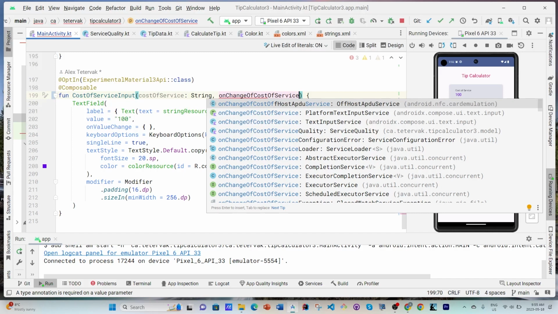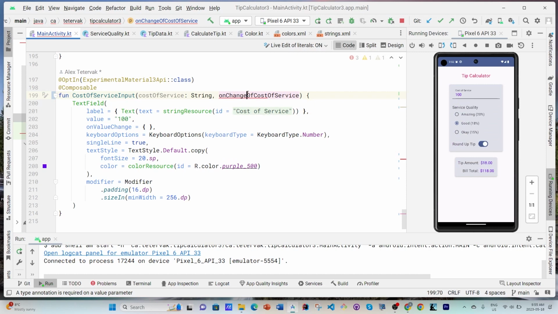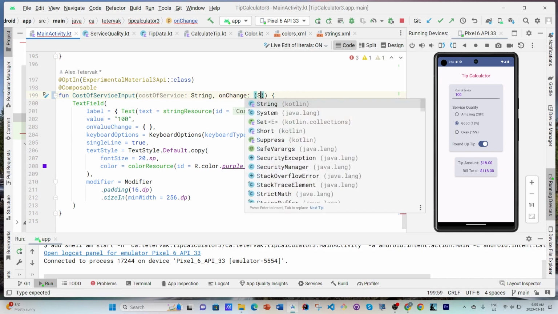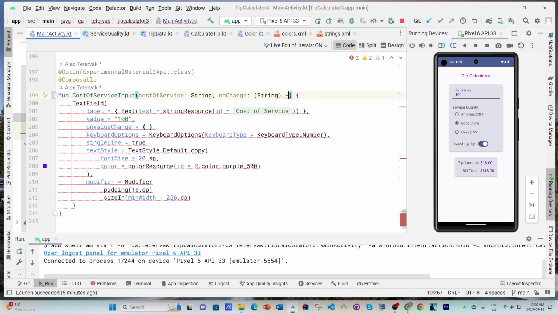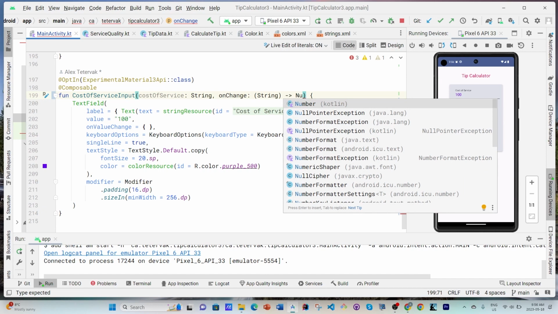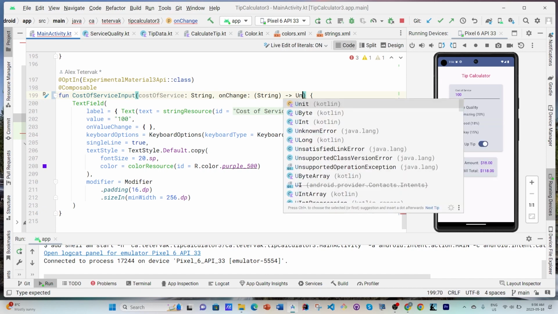Maybe I had a better name before. It is on change because it is easier. It's here. It's on change. It's only one, right? On change, and what is the type? And type is lambda function that receives string, and not returning anything. So it is unit. Okay.